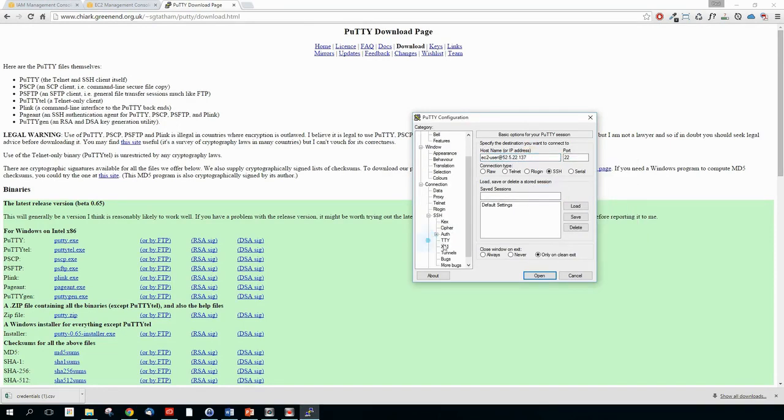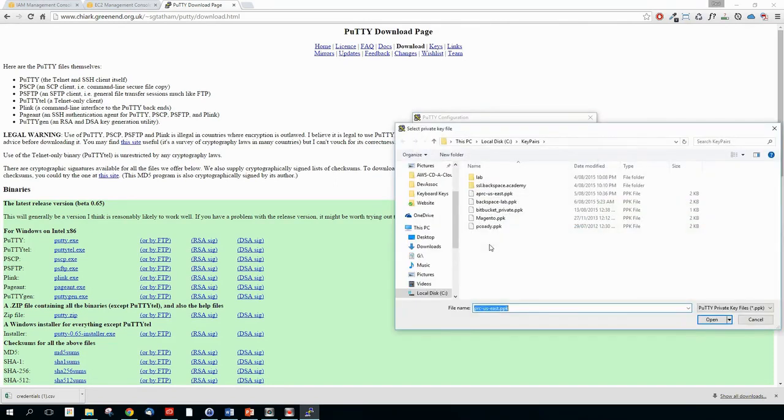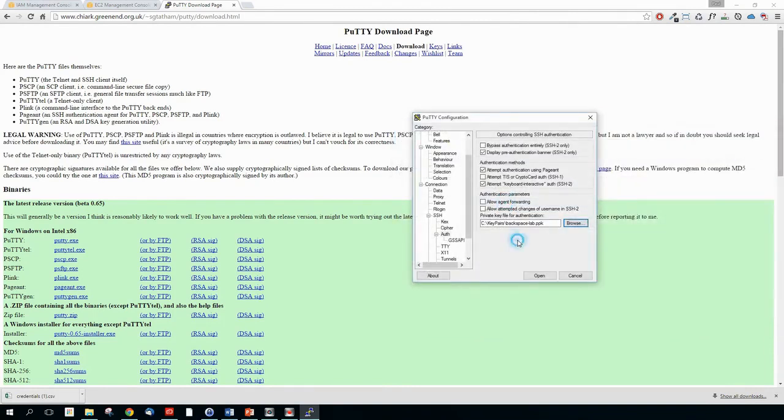And so what we need to go to now is go into SSH on this tree here, select Auth, and then we need to browse for our key pair. And so that's where I'm going to select this backspace-lab ppk key pair. And then we click on open.